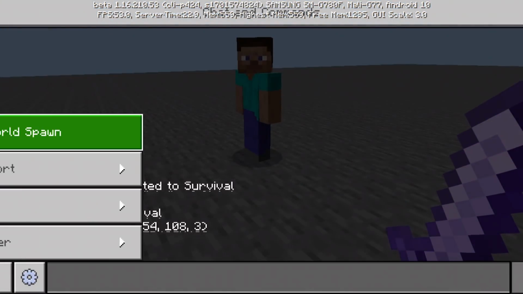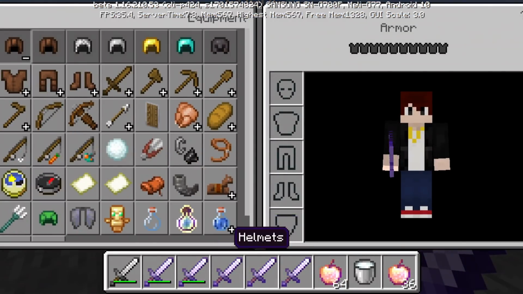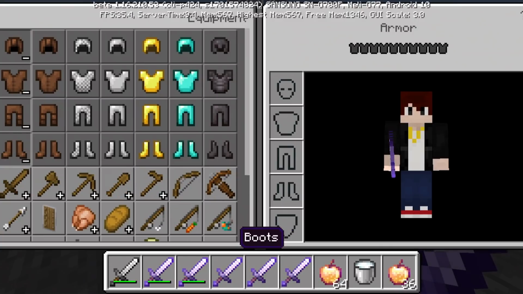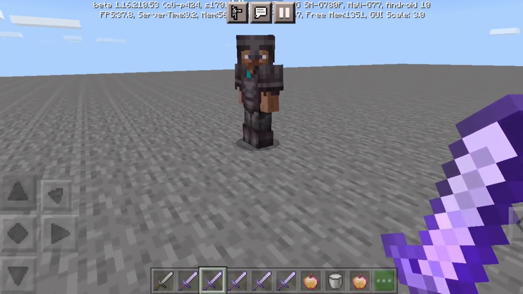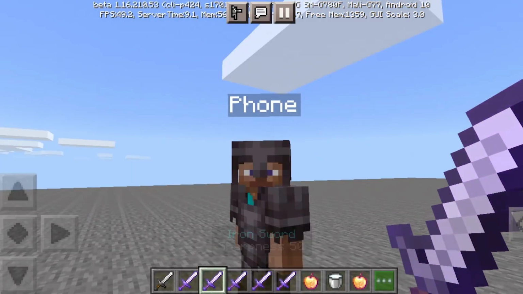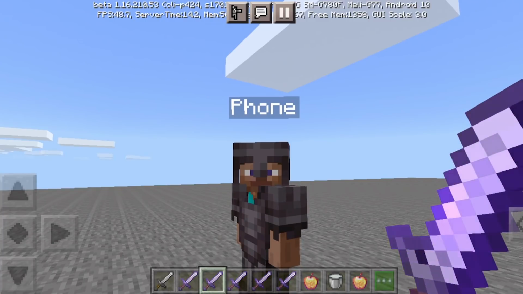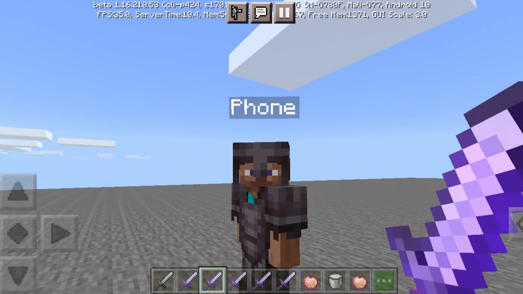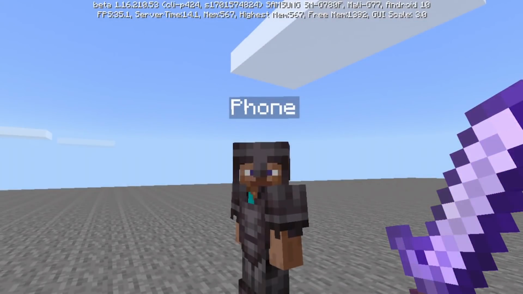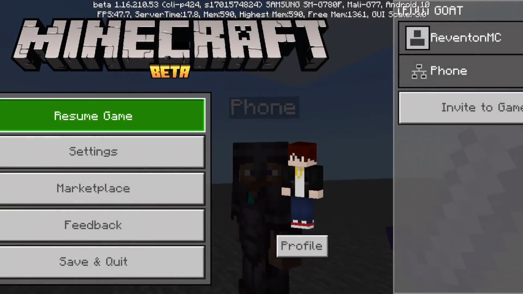Actually, let's try one thing. I'm gonna be changing myself into creative mode, and then I'll give this guy the full netherite armor. Let's go ahead and check it out. Bam, and there we go. Sharpness of 50. I'm gonna be hitting this guy with this one. Okay, so it did survive. So that did 6.5 damage, which is 13 damage. That's pretty cool. Default game mode, there we go.